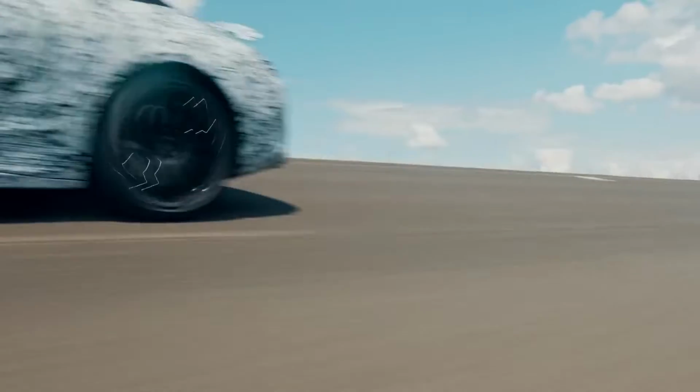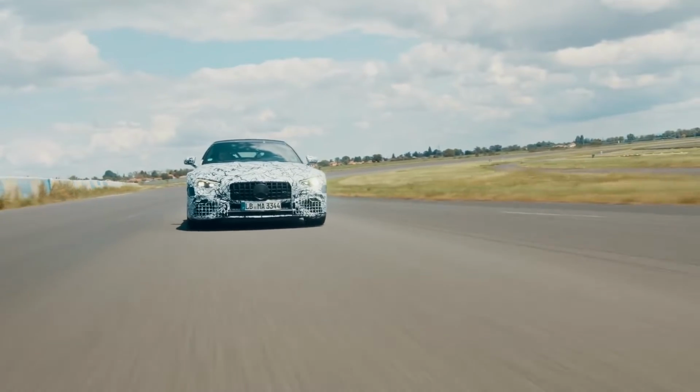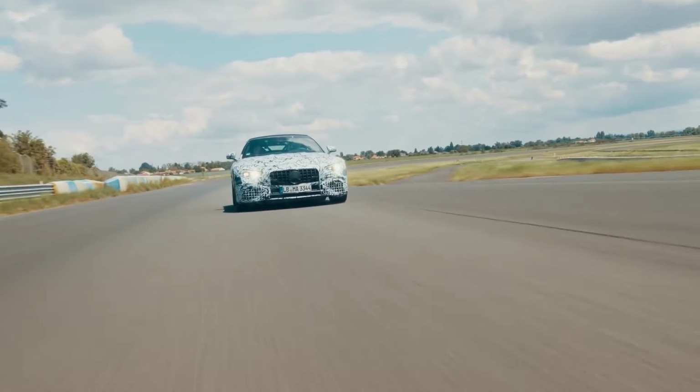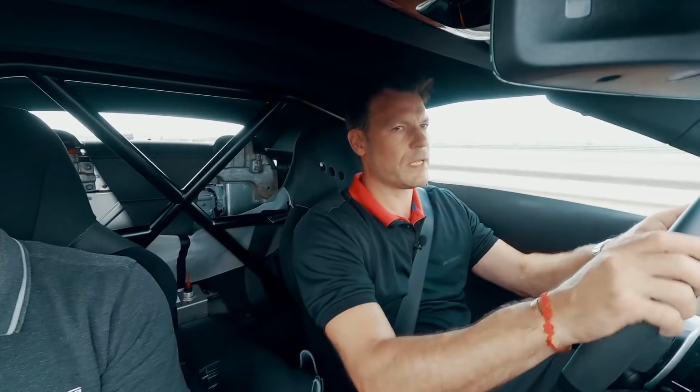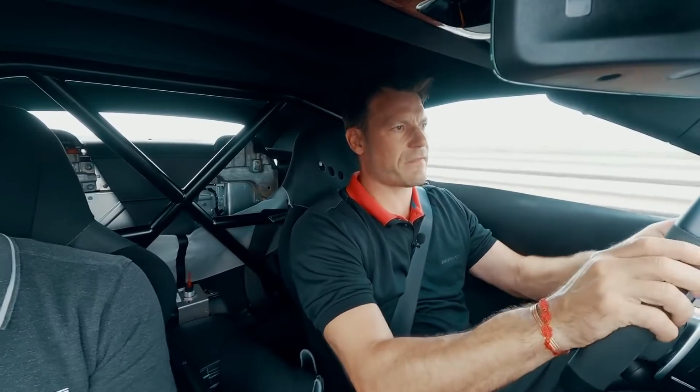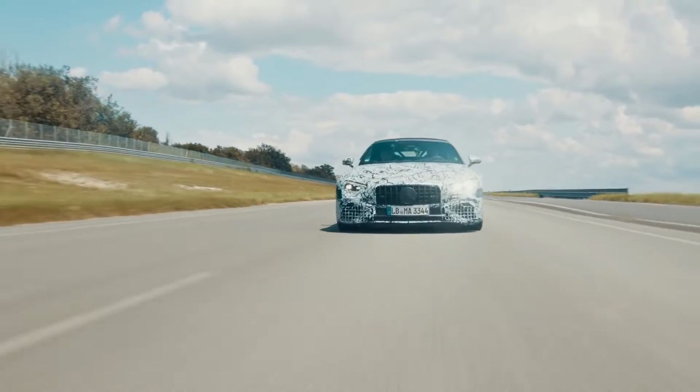That makes the car very nervous. So when the customer drives on a straight, he maybe doesn't know every criterion, but he feels that he's very tired, because the car forces him to give so much attention to driving it, and we want to have a car which is driving easily, and that's why we are here. I have to say that's quite impressive. I mean, first of all, this huge track that we're on allows us to explore these Autobahn-like speeds.